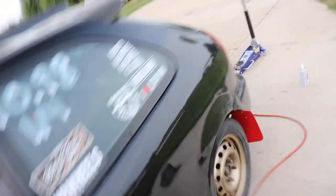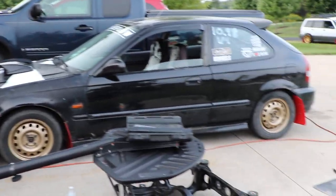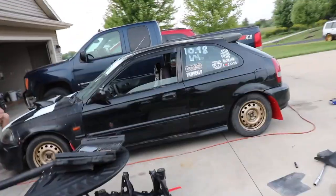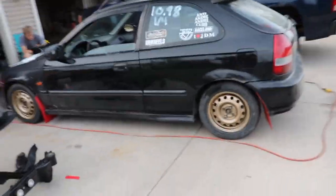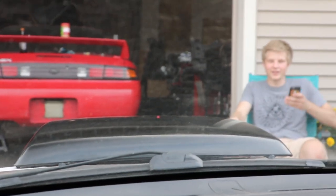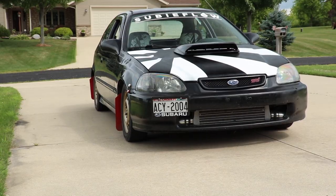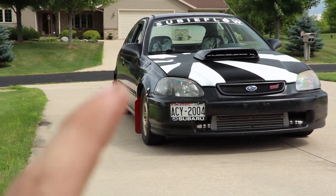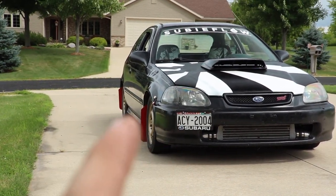I'm not gonna lie, I don't really like the gold wheels, but it's whatever. It's a nice change from what it's been. The gold just — the wheels are too small so it looks like a tractor. This thing is heinous. Oscar said that's awesome though. Why does that look so right? We definitely need wheel spacers.